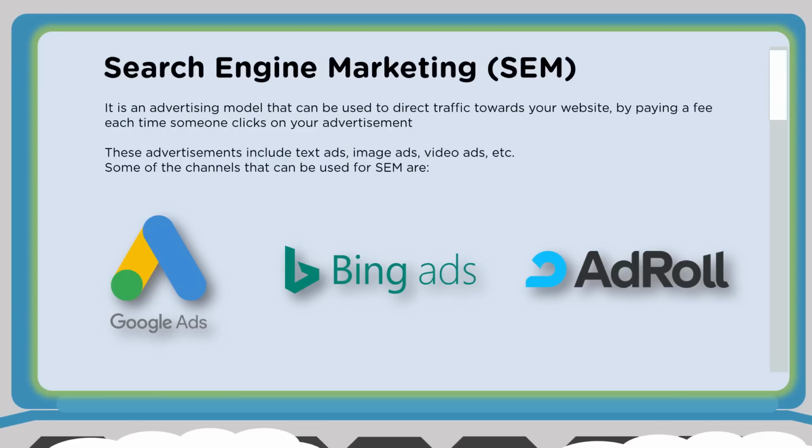So there's more to it than just Google, Bing, AdRoll. You have LinkedIn, you have Twitter, you have Facebook. So you have lots of different ways to advertise and get your ad in a more prominent position. You just have to pay for it. And I just showed you that under social media marketing. On Facebook, you can create an ad, have your ad targeting your audience, and in return, you're going to pay Facebook. It works the same way for most of these networks.